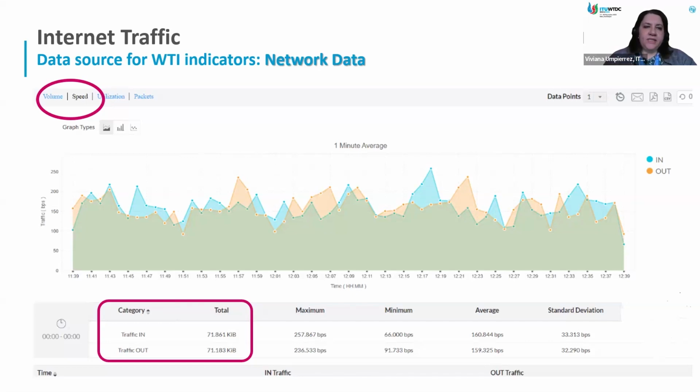The first view is a screen like that. The second one is because they have to analyze the increase of capacity. So this kind of graph is very common. It's a daily operation. As you can see here, they can measure both the volume of the traffic, so how many bytes, and the speed. They have all the information, and they also have separated what is uploaded and how much is downloaded. Also, they have the maximum, the minimum, etc.